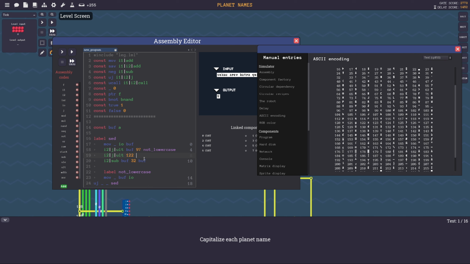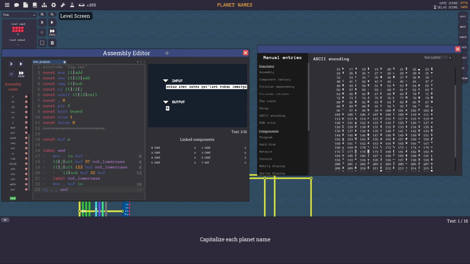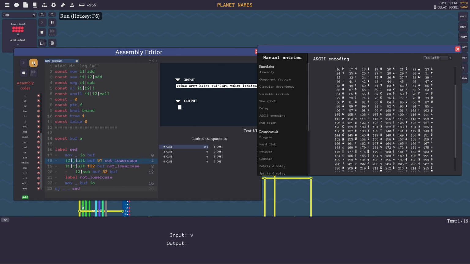So if 122 is below me, buffer, immediate one, then I'm also not lowercase. Otherwise, I am lowercase, and I need to do this, right? Yeah, so this is kind of a free or. That's cool. I like that. So if I am lowercase, I will need to do my offset thing, and then I jump, and then I'm done. So I think that's actually about it.